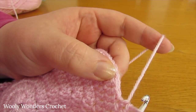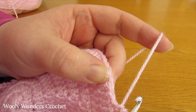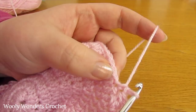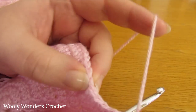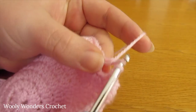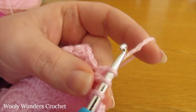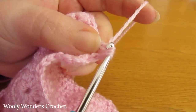shell. And whenever we work a shell, we are going to do three sets of two double crochets together with chains in between them. So I'll show you how to do that now. So we have done single crochet, skip two stitches, and then into this next stitch, we're going to do a shell. So you want to yarn over and go into the stitch and start to work a double crochet, and then yarn over and go back down into the same stitch and start to work a second double crochet, and then yarn over and pull through all three loops on your hook.